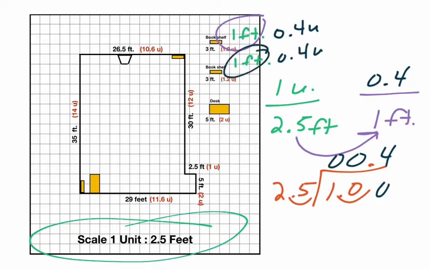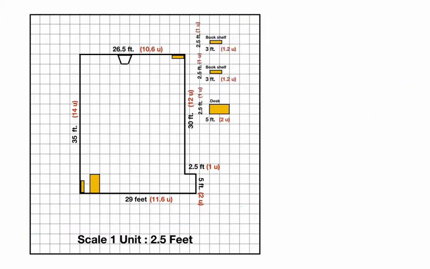So you'll see if you look at my bookshelves, they're really narrow right here. They're only 0.4 wide, and they're 1.2 units long, so just over 1 unit long, both of them, to kind of fit in and get their space. I then did the desk. The desk was 5 feet by 2.5 feet. You'll see here where I did that, and you can kind of see where I mismarked some numbers. But the desk is correct here. It's 5 feet by 2.5 feet. It's 2 units by 1 unit, which you'll see I did there.